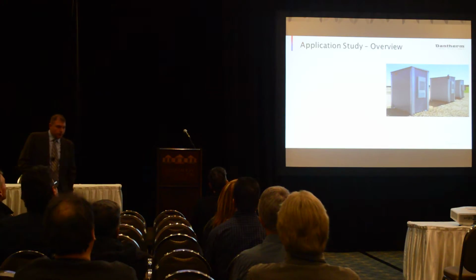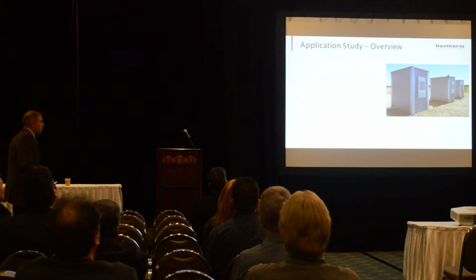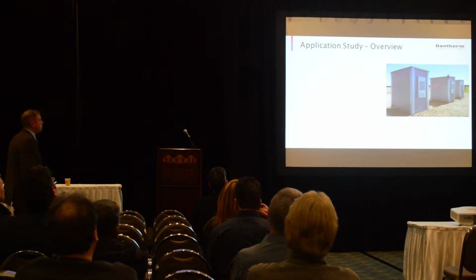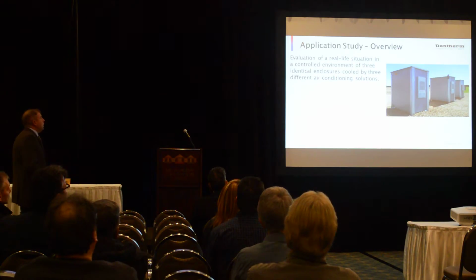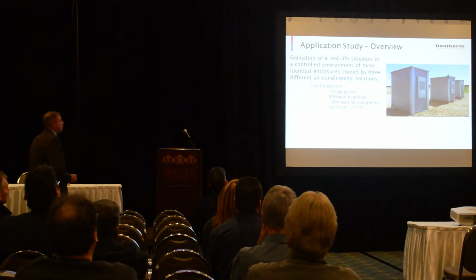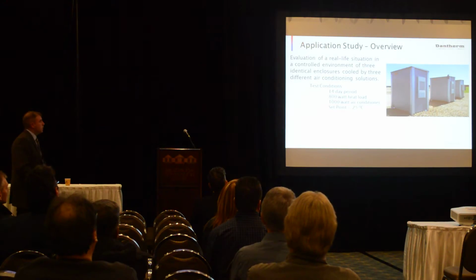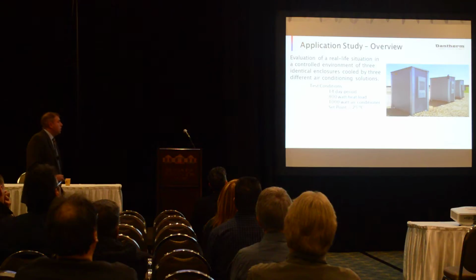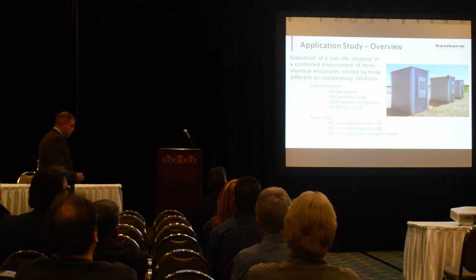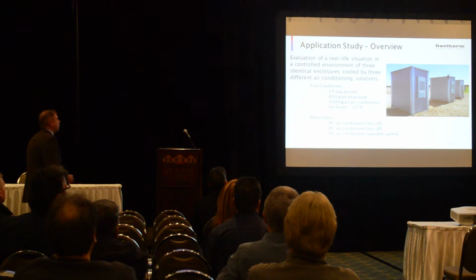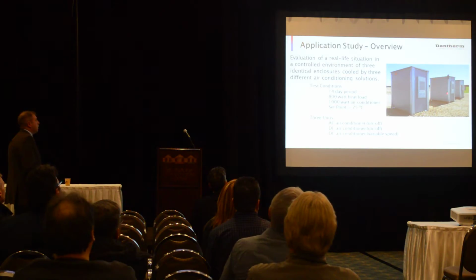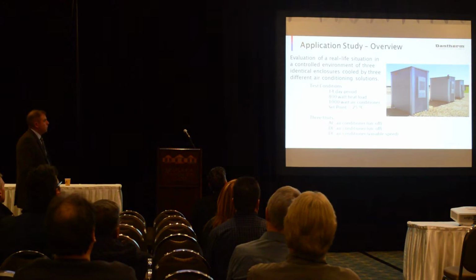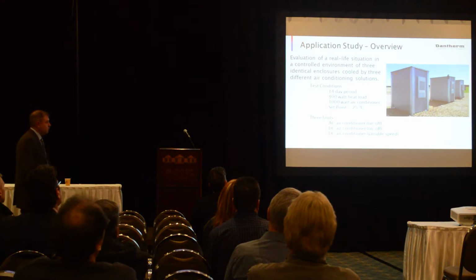So this is the case study that we did overseas just recently. As you can see, we have 3 enclosures. These are the test conditions: 2 weeks, each enclosure had an 800 watt heat load. Each enclosure had a 1000 watt air conditioner, and the set point was 25. However, these 3 units are a little bit different. You can see the AC voltage right down here. It's just on off. We have a DC that's just on off, and we have the variable speed, which we're talking about with that precise cooling.